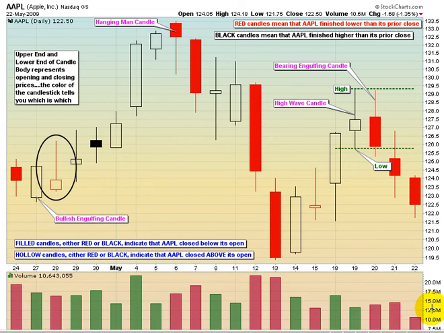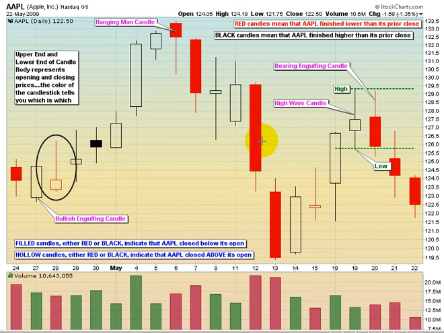On your screen, I've highlighted Apple's 30-day chart to provide you with a few of the candlestick charting basics. This in no way is a substitute for a full-blown candlestick course, so please consider continuing your education in candlesticks and other technical analysis areas before committing too much capital to trading. Okay, I just want to go over a few of the basics here. Again, this is a 30-day chart of Apple.